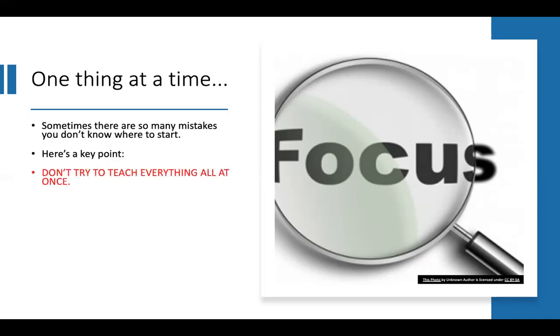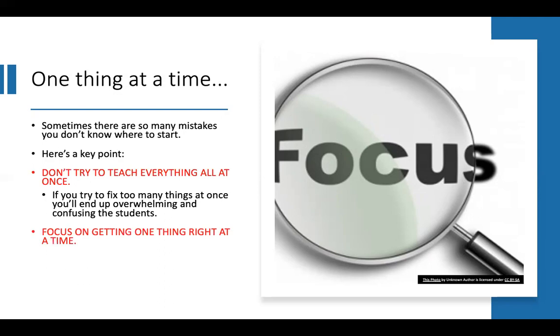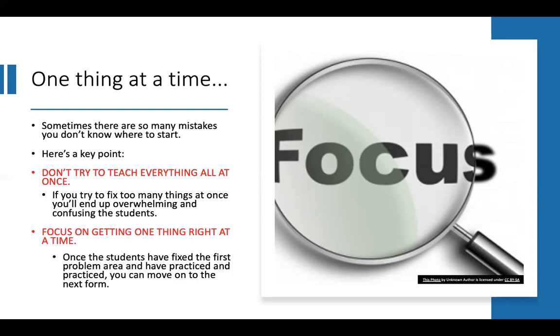The key is to focus on getting one thing right at a time. If you pick one mistake and really teach that, and then go on to the next one once it's acquired, it'll be a lot easier for your students and they'll feel less overwhelmed. Once the students have fixed the problem area and have practiced and got it right, you can move on to the next problem.